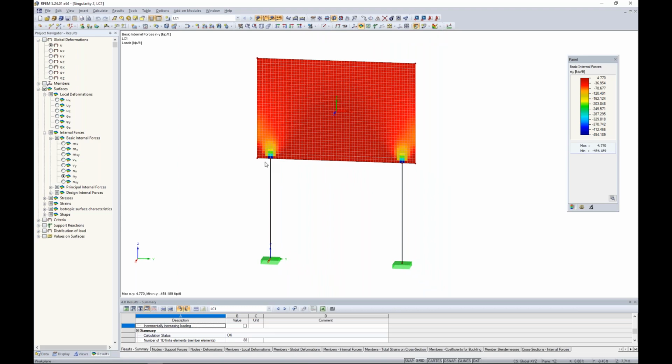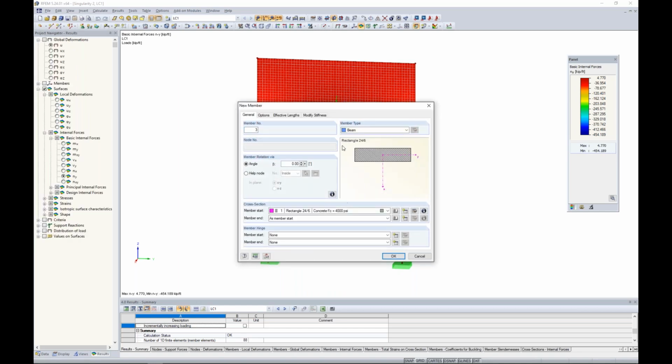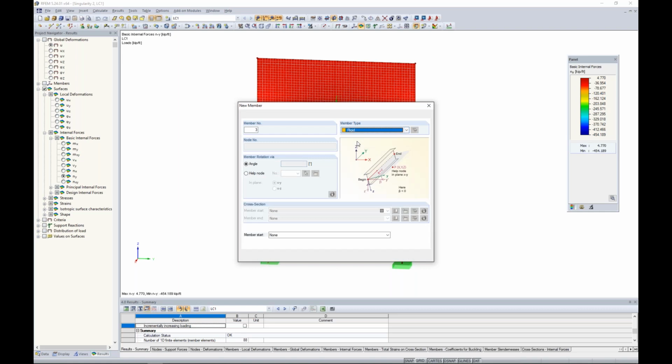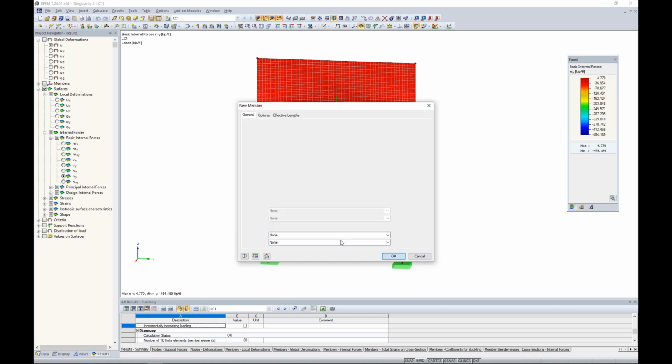So how can we see better load distribution over this area? And this would be a situation where I'd say average regions could be helpful, but I think there's a better approach here. And that'd be to apply a rigid element for load distribution. So we'll go into draw a new member. Now, under the member type, this is where we're going to choose rigid. And a rigid element, you'll notice you can't choose a cross section or material because it's just going to be a very, very high stiffness element. So what we'll do here with this rigid member is click OK.